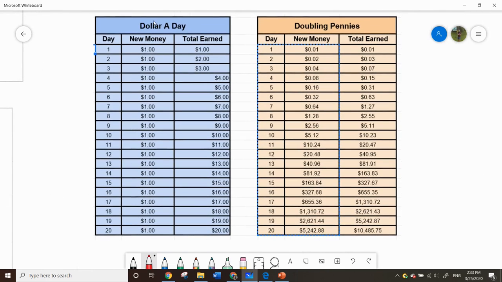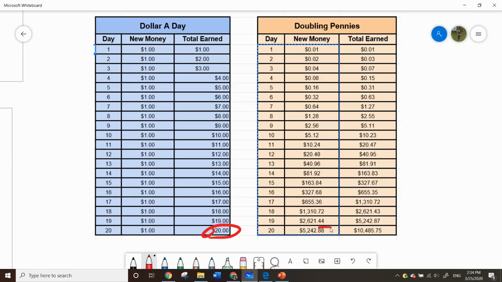So the first one, this is not much of a surprise. We knew that we were going to end up with $20 at the end because we were just making $1 a day for 20 days. But this one, the money started out very, very slow, right? 1 cent, 2 cents, 4 cents, 8 cents, 16 cents, 32 cents. It's taking forever, but all of a sudden, somewhere around here, it starts to get concerning how fast these numbers are growing, right? You kind of start to wonder, wait, did I do something wrong? Because they start growing really, really fast.